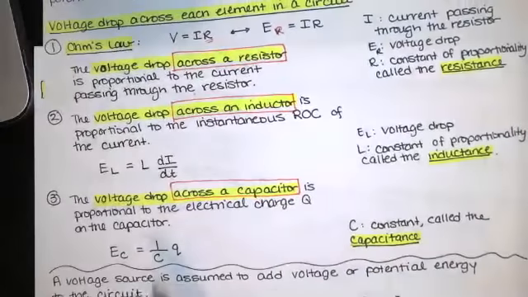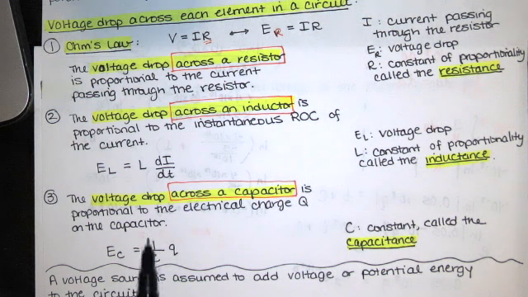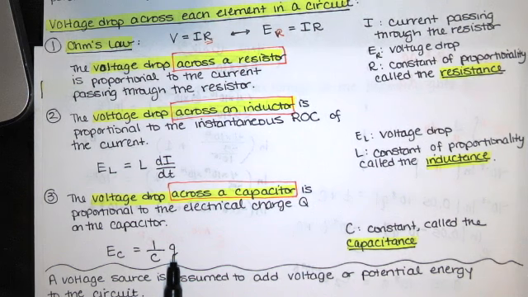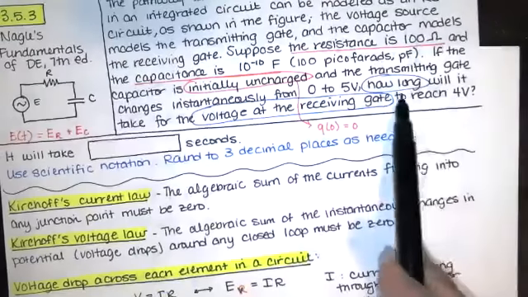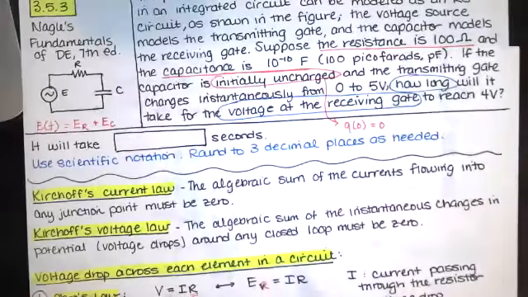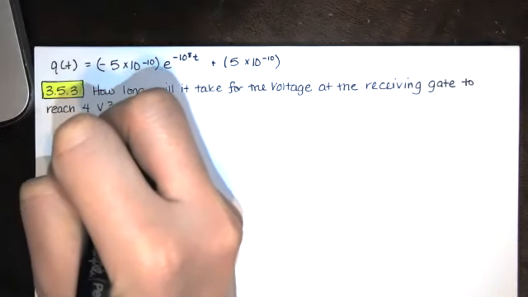That's actually pretty simple. Remember, the voltage drop across a capacitor is given by this formula. E sub c is that voltage drop. So we want to know when that's equal to 4. We know the capacitance, that was given in our problem statement, and we have this Q of t, that's our charge as a function of time. If we substitute all of those into this equation, we'll have an algebraic equation involving t, and we can solve for t, which will tell us how long it will take for the voltage at the capacitor to be 4 volts. So we're just substituting into this equation.